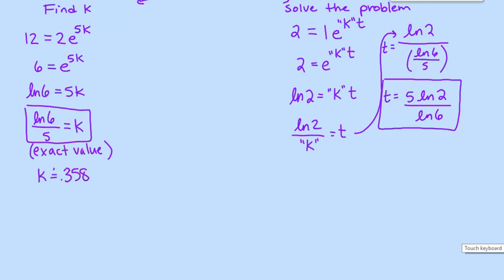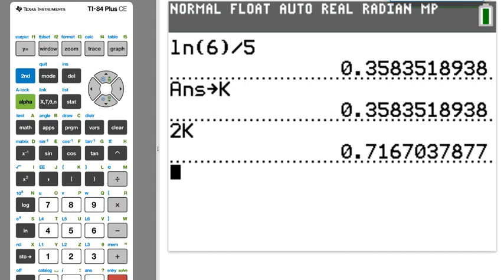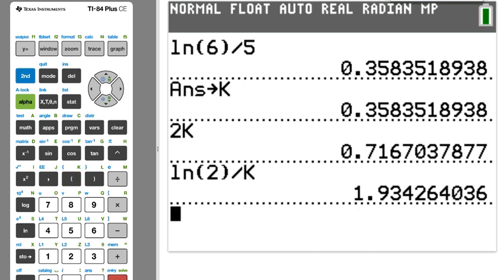And if you're wanting the approximate time, which kind of makes sense in this context, like you kind of want to know how much time that is, that number that we're staring at right now doesn't really tell us much. We can go back to the calculator. Let's use our stored number. So this was natural log of 2 divided by K. 1.93 units of time, whatever they were.